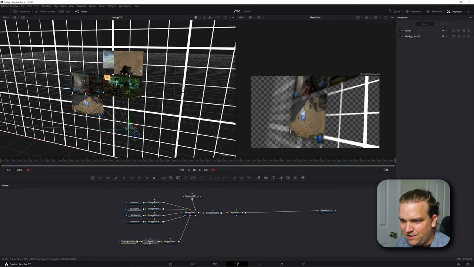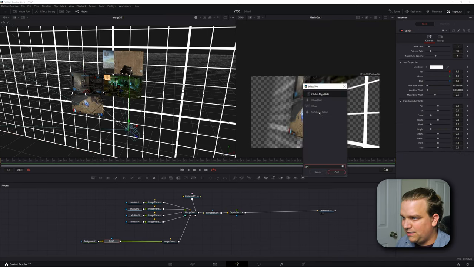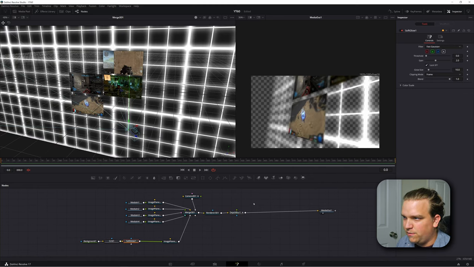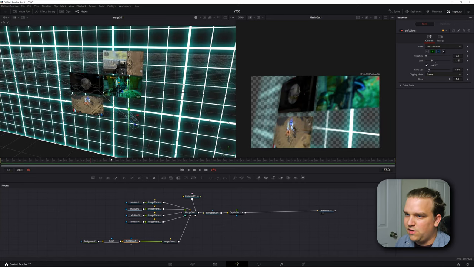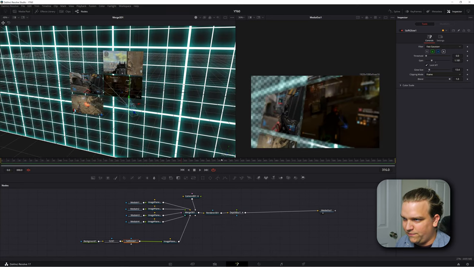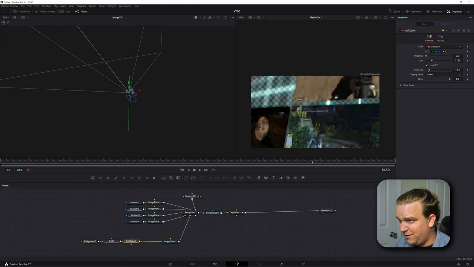You know what? Let's come into that grid before the image plane. Let's add a little soft glow. And I'm just going to uncheck the red channel here so we get this little blue glow. Maybe pull down the gain on that a little bit. Maybe, yeah, glow up the size. And now it feels a little more technical, a little more cool. You could have any number of changes you want to this, and it'll look pretty cool.